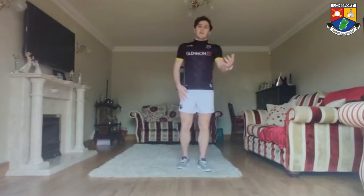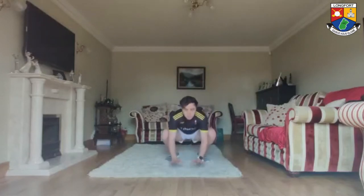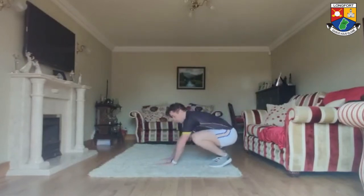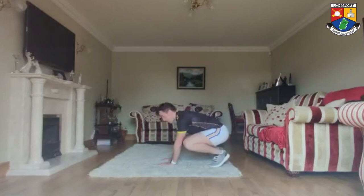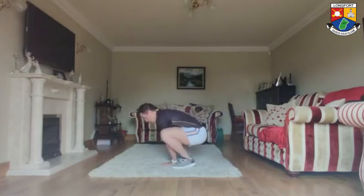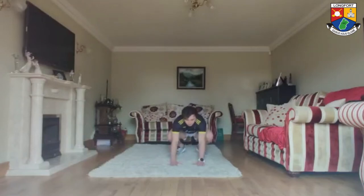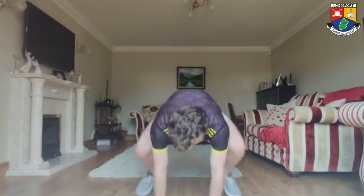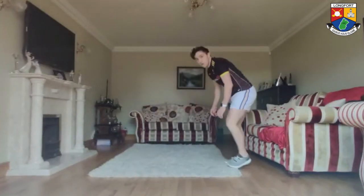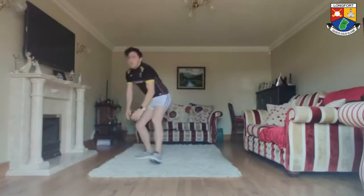3 more exercises. Next is frog walks. Down in the frog position, hands out in front. We're putting weight on our shoulders, coming off the arches, and keeping the hips down — not trying to lift them. Back on the heel, lean, and keeping the hips down. Going for 5 of them. Ready, 3, 2, 1, go. 1, 2, 3 — that's 3, so 2 more. 4, 5 total. Well done.